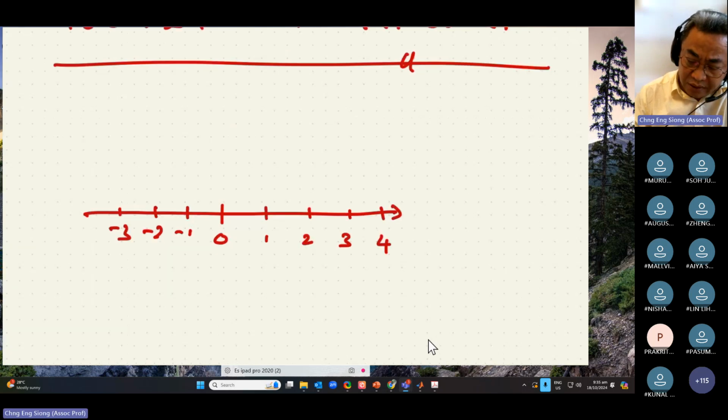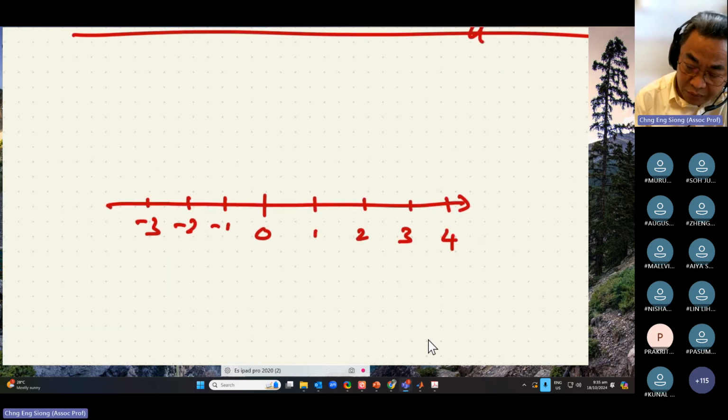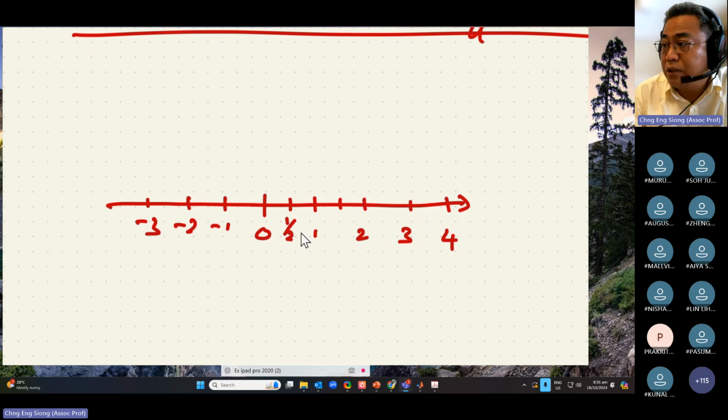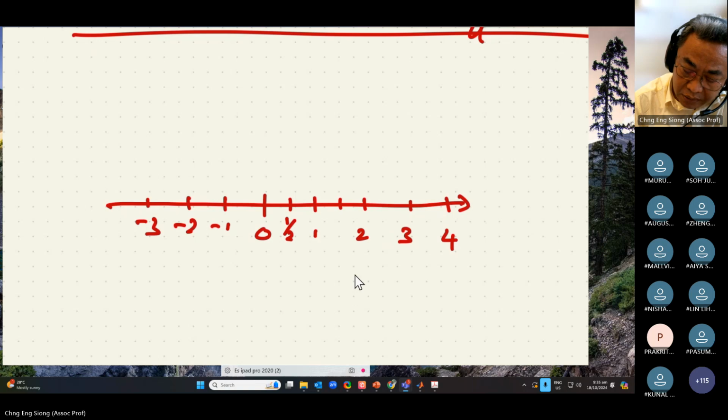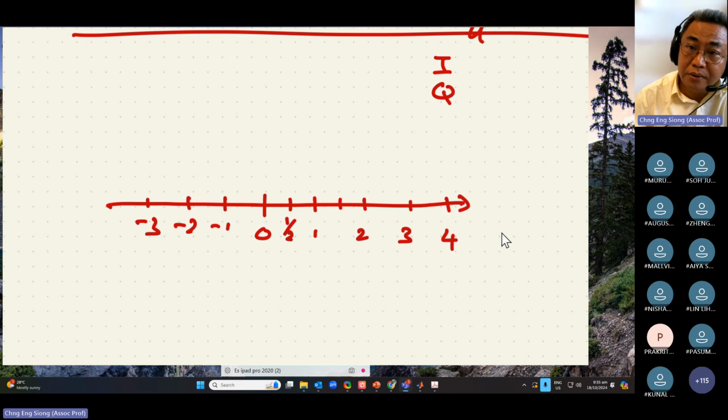And then of course, everyone figured out that we need half a cake, right? We need one half of something. So we introduce fractions, rational numbers. So we have the integers first. Oops, we have the integers. So this was the integers. Then we have the rational. Then what else do we have, guys?